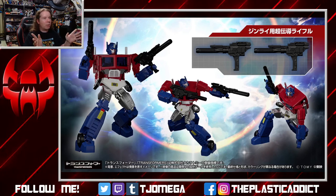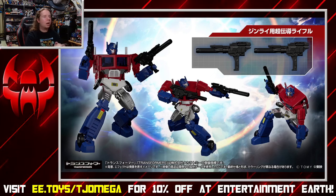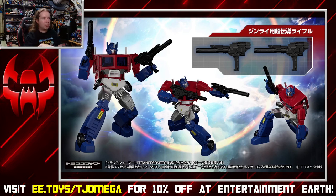We can see the posability on this guy, which looks pretty impressive. Full range in the shoulders, which is always great to see. Really good range in the ankle tilts. You can do a superhero pose with him. The neck articulation is also working really well. He's got a kind of pelvic pivot — you can see his pelvis is offset, so there's some interesting articulation there that I wasn't expecting. The wheels all get out of the way, so nothing really restricts the articulation. That's a good call.